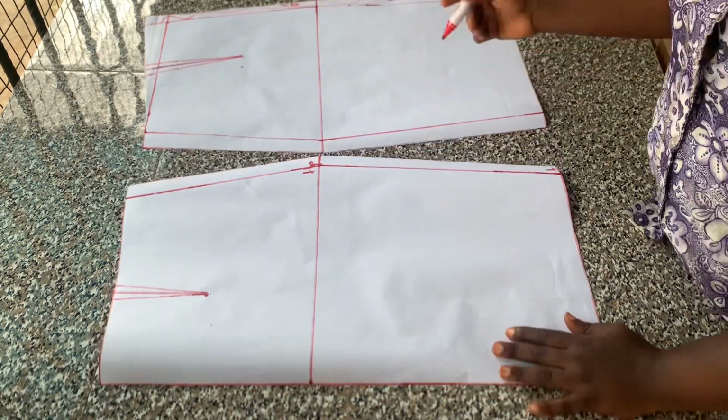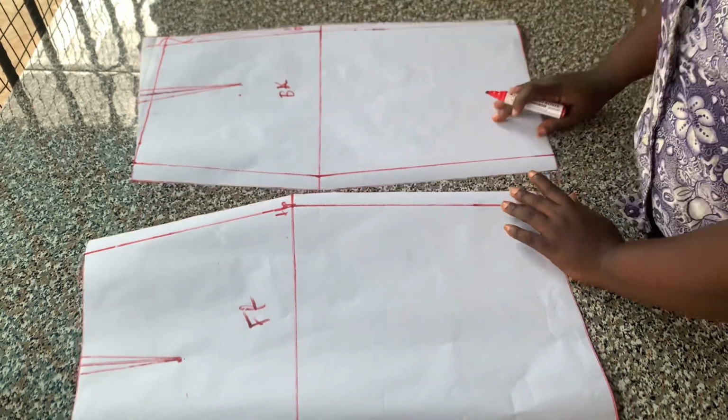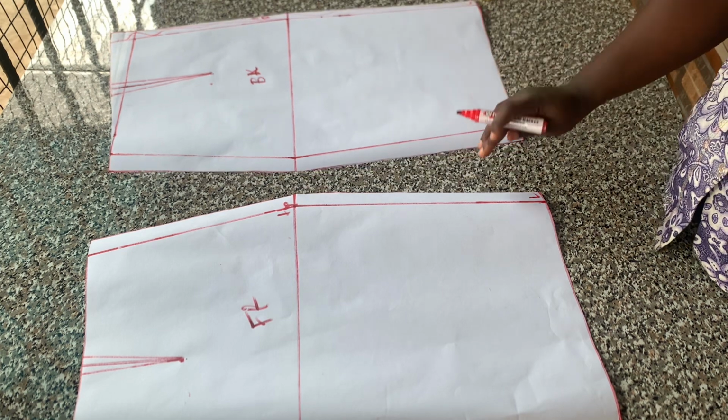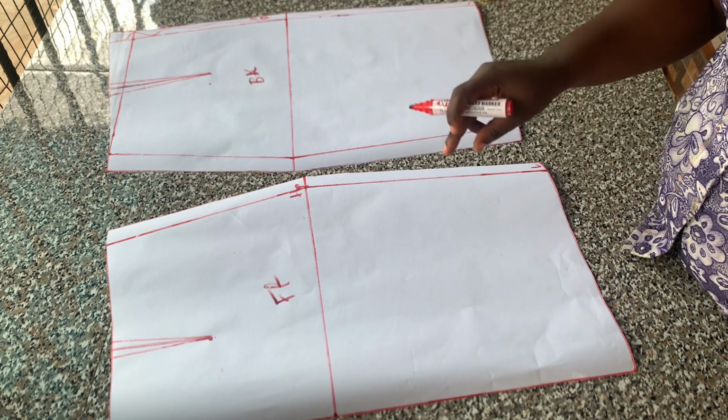So I'm going to label my pattern. This is the front and this is the back pattern. The next thing I'm going to do now is to make my band. So the band for this skirt is going to be a fitted band and it's going to be adapted from the skirt pattern.